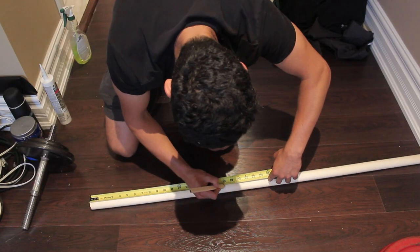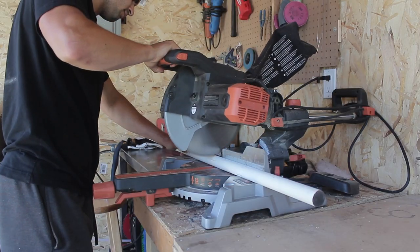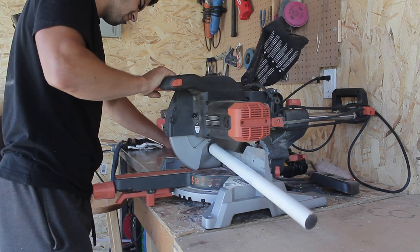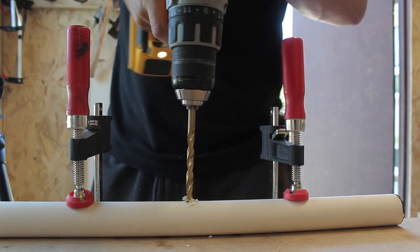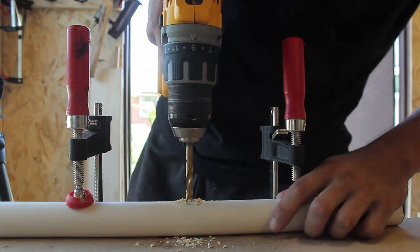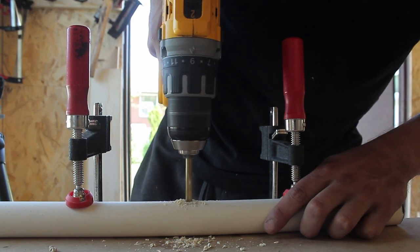I decided to make all the attachments on my own just to save a little bit of money. So I just grabbed the thickest dowel that I could at the hardware store and cut that to length. I just used an eye bolt right in the middle and a nut to cap it on the other side, and it was good.